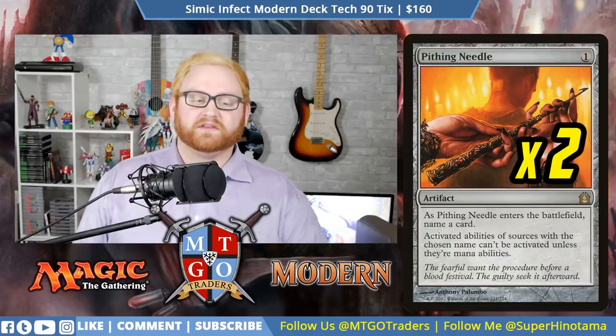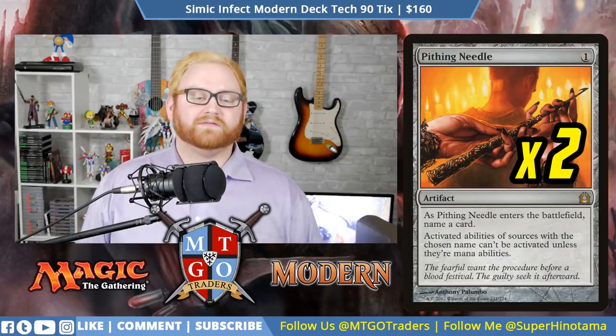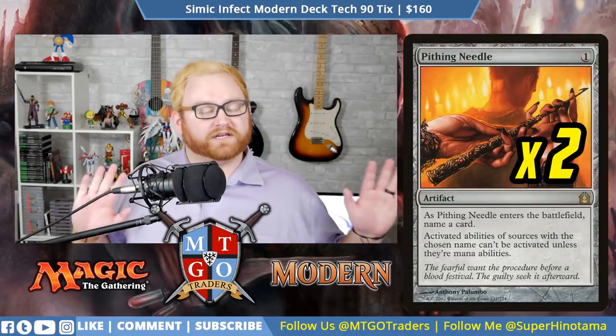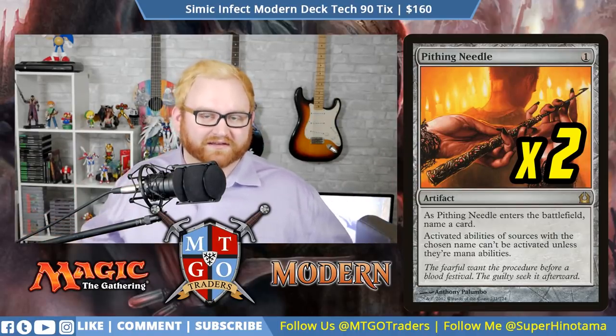And if you guys don't know, it's a 2 of, 1 colorless artifact. As Pithing Needle enters the battlefield, name a card, and activated abilities of sources with the chosen name can't be activated unless they're mana abilities. And yes, that means we're shutting down all planeswalkers of any type, basically.